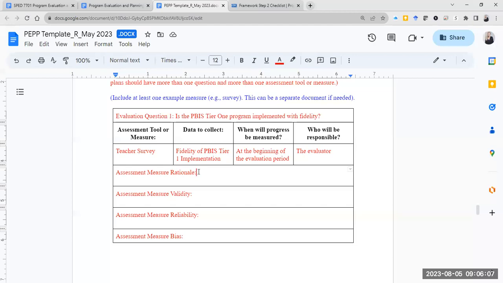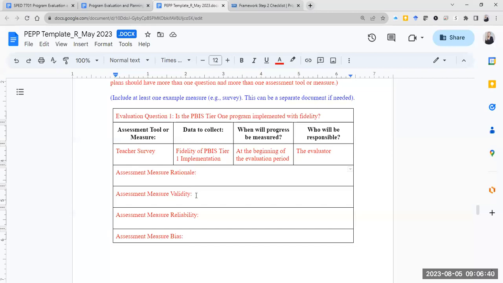So my rationale for the teacher survey is to see what's really happening. The teachers are on the front line. They know what's happening with this PBIS program. So my question might be, how often are we having PBIS celebrations? What are the celebrations, or what are the parties, or what are the students getting? If it was supposed to be that they earn school bucks or school tokens, are we doing that? So anyway, that would be my survey rationale.